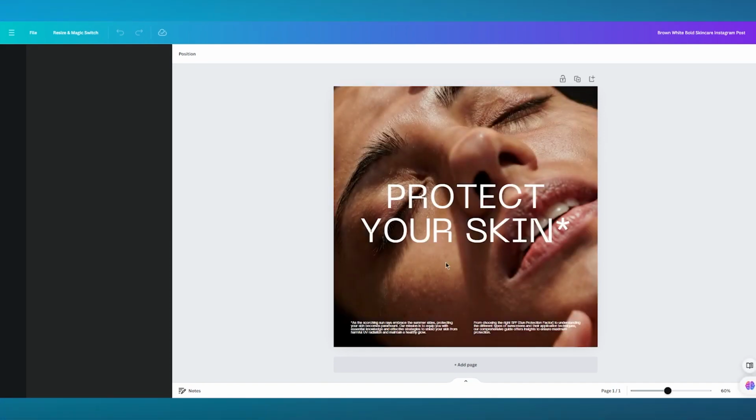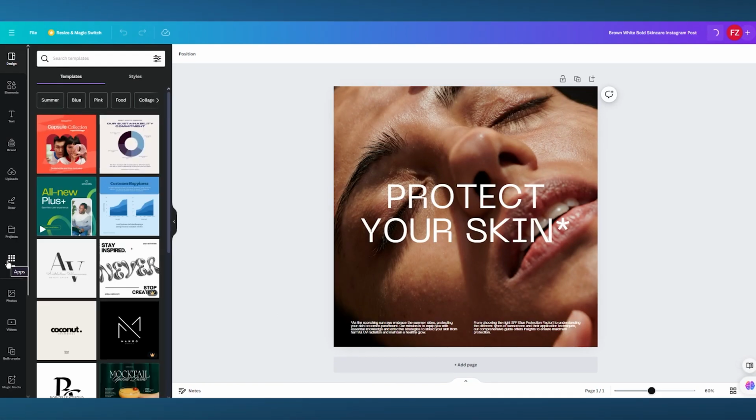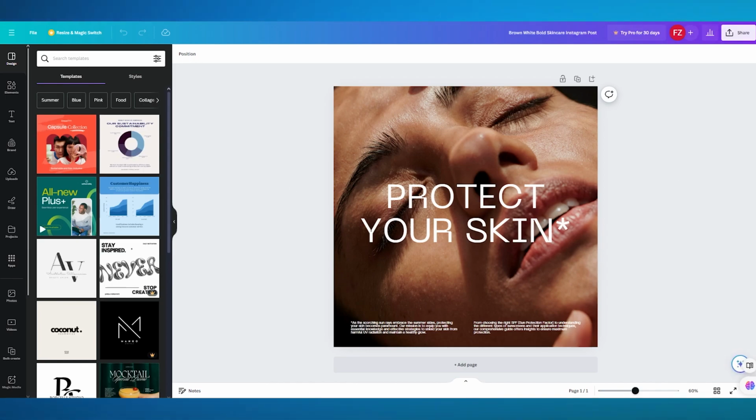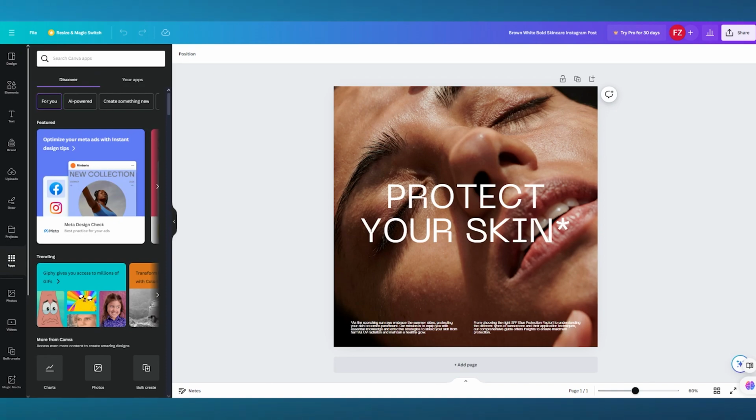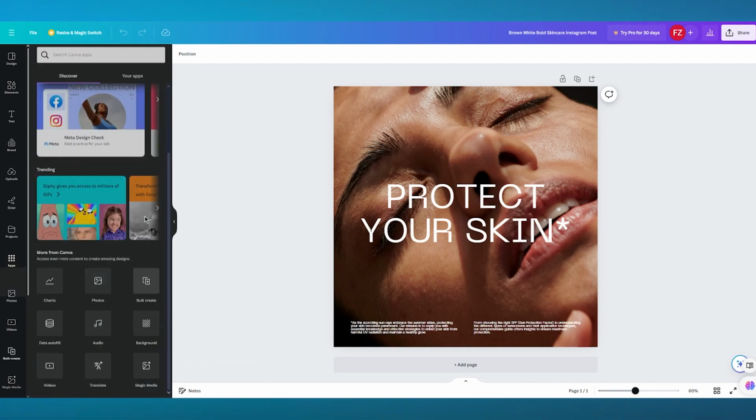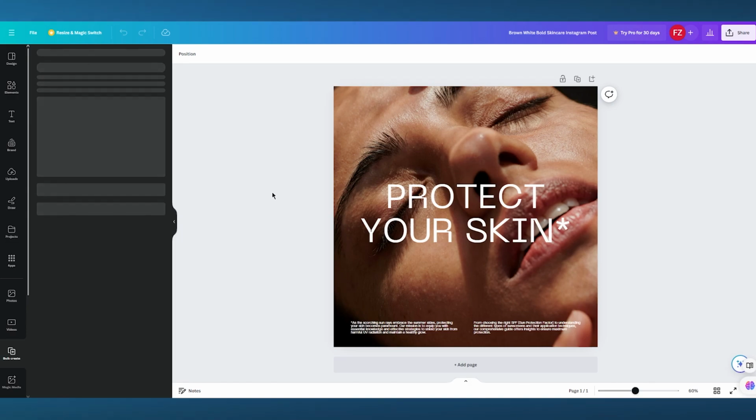Now, once the template opens up, what you're going to want to do over here is go ahead to the apps section on the left hand side, okay? Because Canva's editor actually gives you tons and tons of integrations to work with. And the best part about the integrations is that each one of them has different features and a good match with Canva's features. So we're going to go to apps, and once we go to apps, the app that we're going to want to use is called Bulk Create. So it should generally be down here. So you're going to click on it. And once we click on Bulk Create, we're simply going to wait for it to load up.